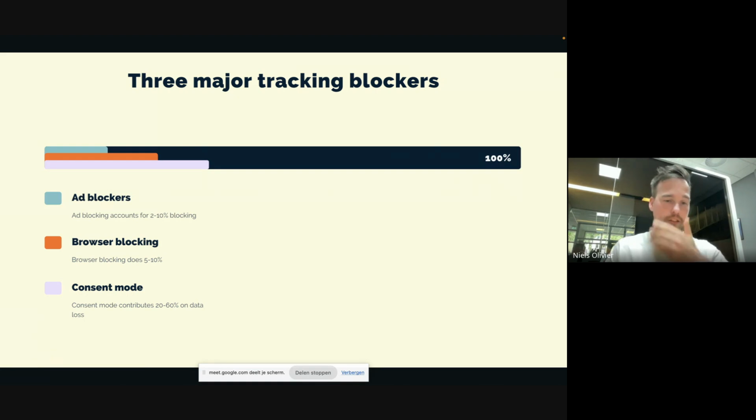Next to that, we have browser blocking. Works in a similar way. Browser blocking is mostly through Safari.